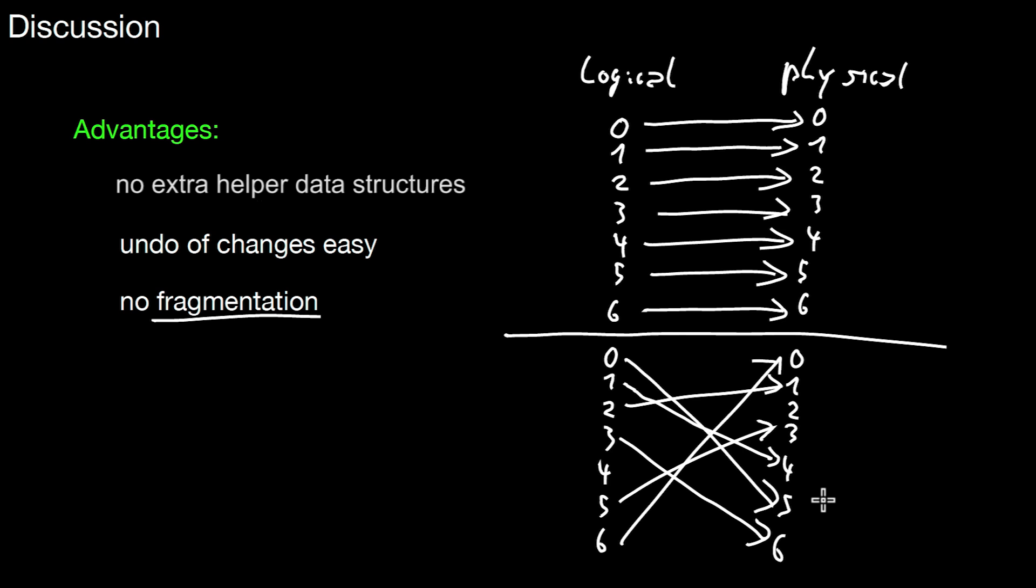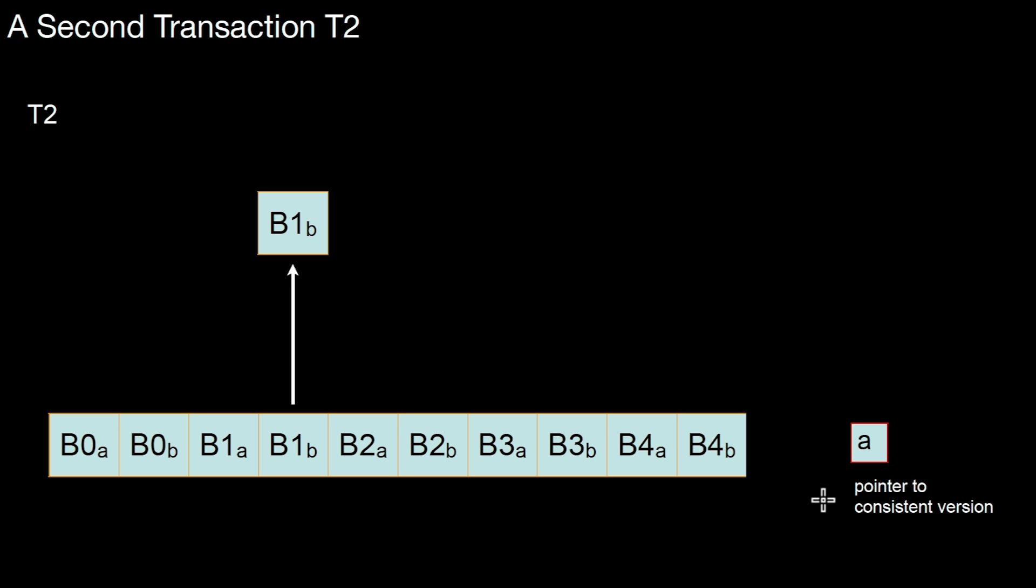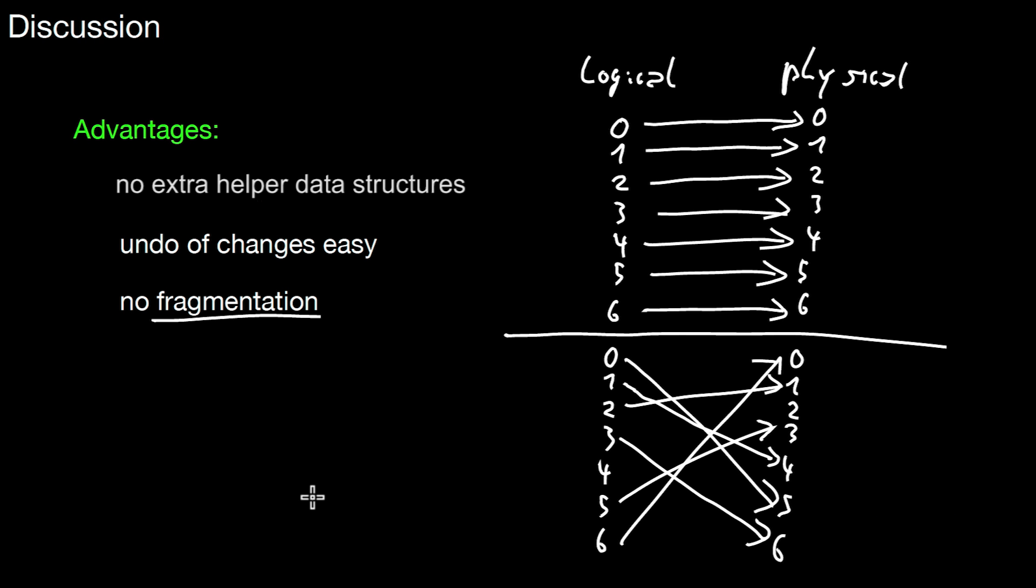So in TwinBlock, you avoid this. If you go back, we see here, because you have the logical block numbers, and there's still a hidden mapping here of course, because the user wants to access a block specifying only the logical block number. So the user will say something like I want to operate on block number one. That's what happened when we read the transaction, when we wrote the transactions. The A and B versioning is done by the method. So to the outside, there's no A and B. There's only the block number. So there's a hidden mapping here, mapping the block number to either the A or the B version. And what I mean by having no fragmentation in TwinBlock is that this method preserves a layout like that. The method itself doesn't trigger this kind of fragmentation.